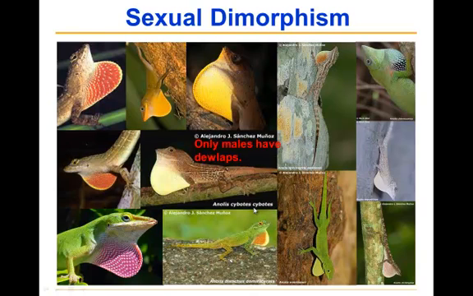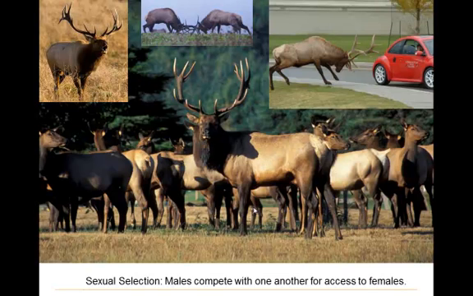Let's look at the second manifestation of sexual selection, which of course is selection for increased mating opportunities, in which males compete with males. A great example of that would be elk. Elk are large members of the deer family, and in the breeding season, which is called the rut, which occurs in the autumn, the males bugle. That's what this one in the upper left is doing, and they make this really interesting sound. And that's actually a challenge to other males.